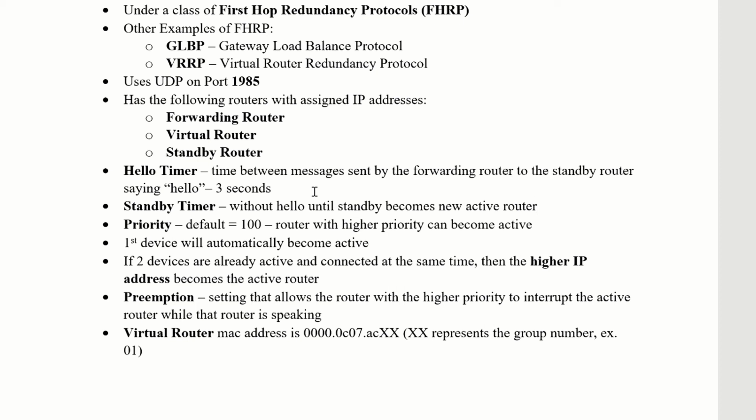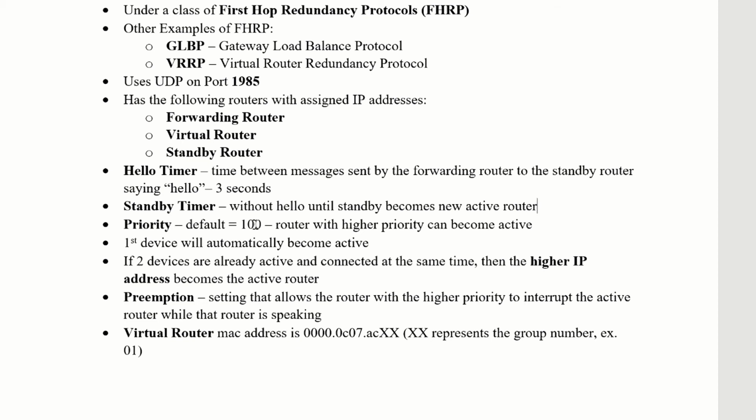So what exactly does that mean by fault tolerance? Well, let's say we had a network that just had a single router. If this router goes away, loses connection, or breaks, then suddenly our entire network doesn't have connection to the outside world. But if it has a standby router, then this standby router can swoop in and quickly be a fix. So this is what fault tolerance is. The network can tolerate something going wrong.